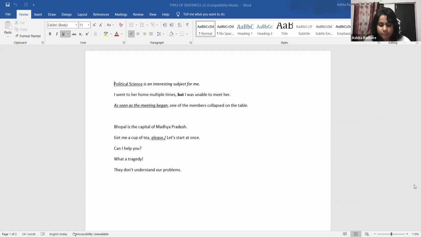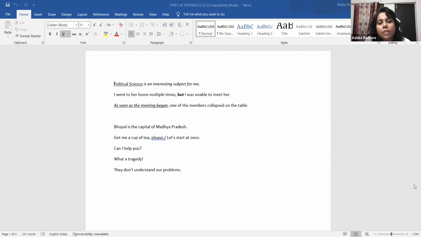Yes, very good. So what is happening in this particular statement? We have just one main clause. Okay, just one independent clause, and the other one is a dependent clause. So what happens? This is the third type of sentence, the compound sentence. What happens in a compound sentence? You have one main clause, and then there may be one or more subordinating clauses or dependent clauses that will come in together.